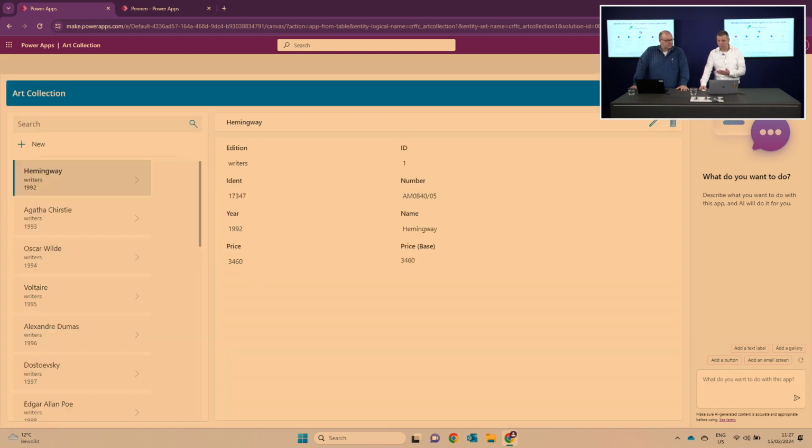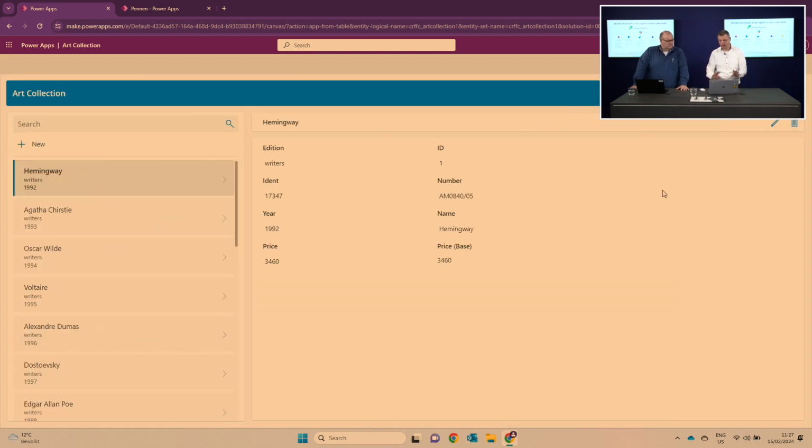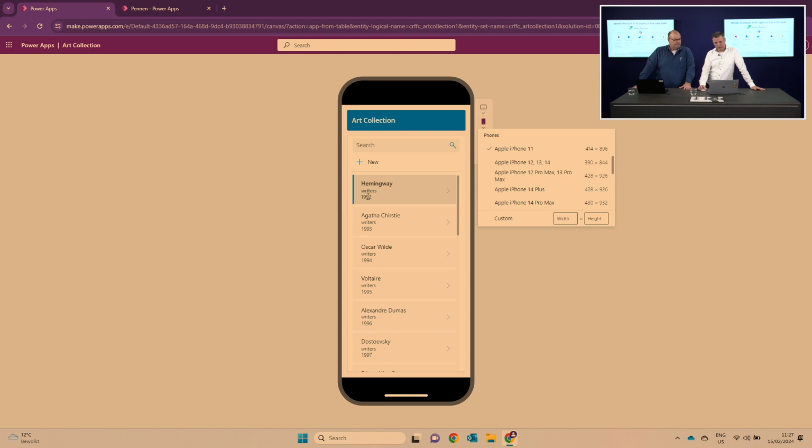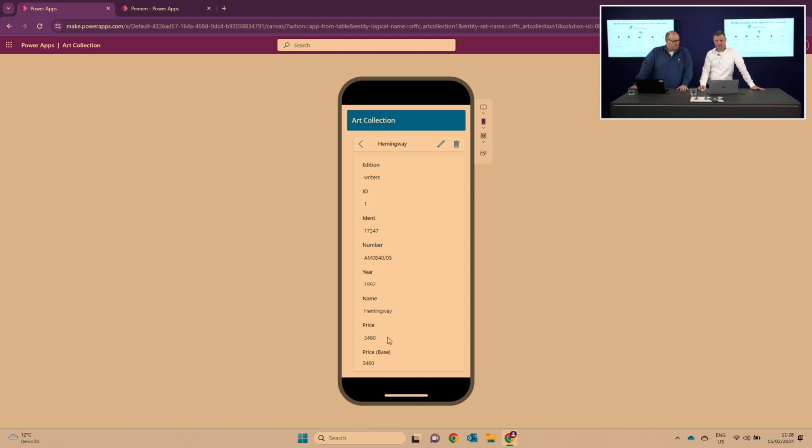Maybe just to show you now, it's more like a desktop mode. So it's a big wide screen with a lot of real estate. Let me show you how this would look on, I don't know, an iPhone or something. I'm not too great with that. And as you can see, now it just shows me this left side table, the gallery items, without the details. Power Apps is smart enough to see, hey, we don't have that much space available. So let me first show you the header table. And then if you select one of the items, in this case the Hemingway, it shows me all the details.